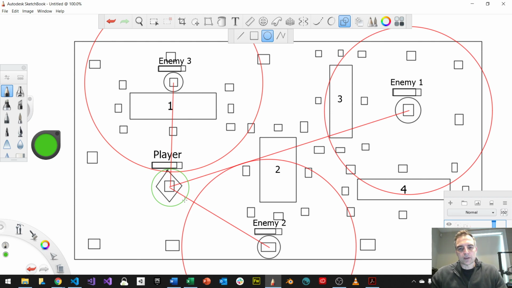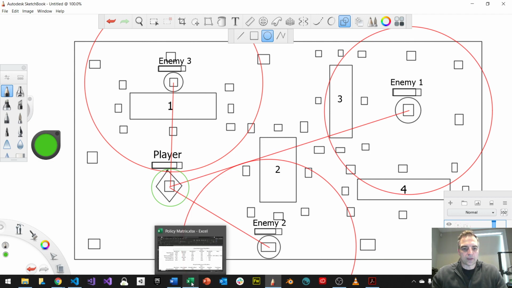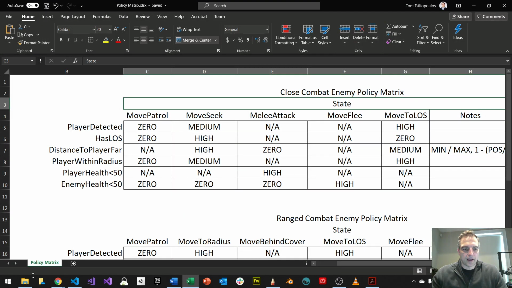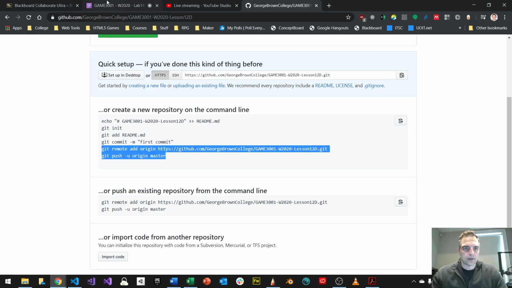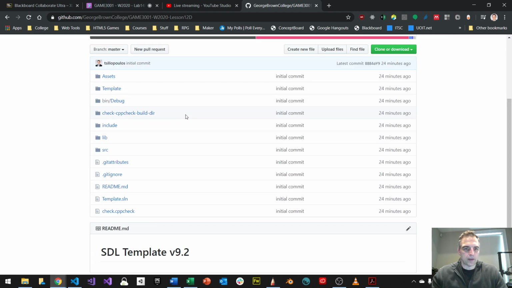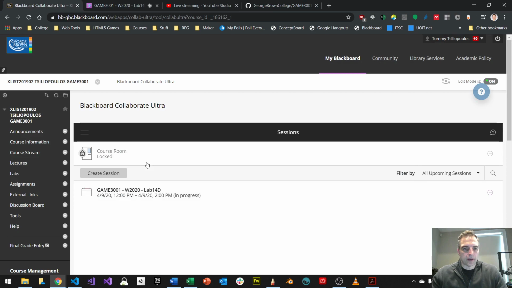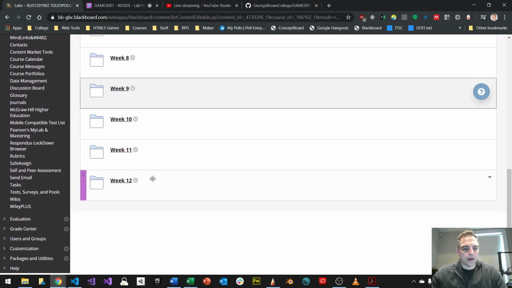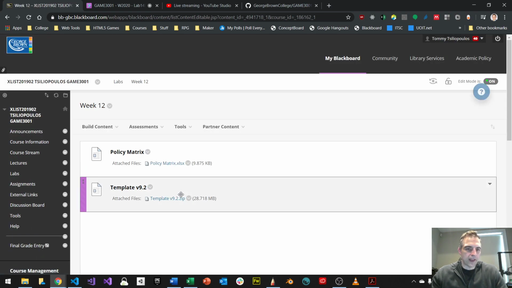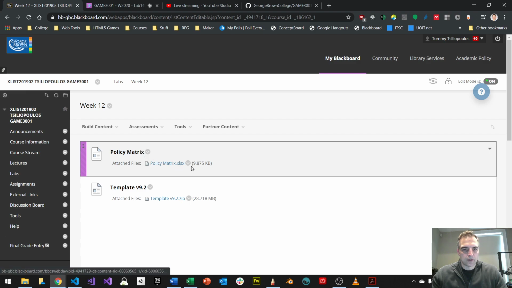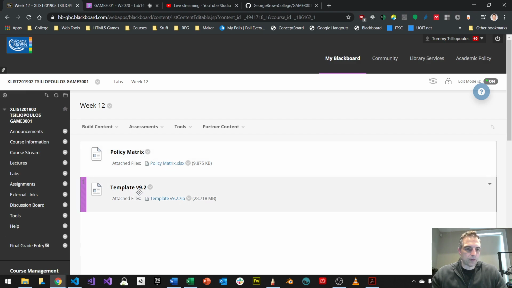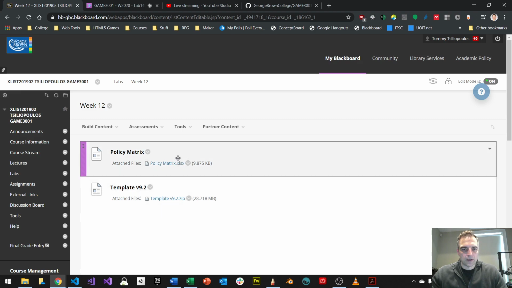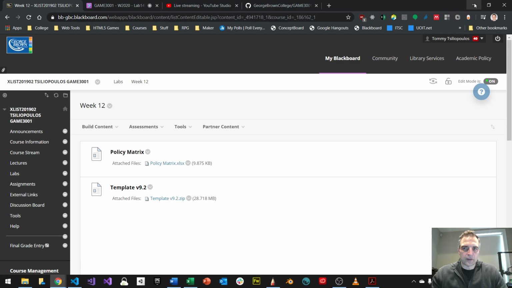All right, so now if this is the case, then we can start thinking about this little matrix I put up. So I put up a matrix and I've modified it. I've started off, and if you go to Blackboard just for a second, right? By the way, this is up online for you. If you go to Blackboard, and if I go to Labs, I've put it up under Lab 12, because this is the 12th lab. There is a policy matrix that you can download, right? And there's also this template version 9.2, okay, that we're going to look at today. So the policy matrix gives me some basic values, and it's empty for you right now, and you can make it your own.